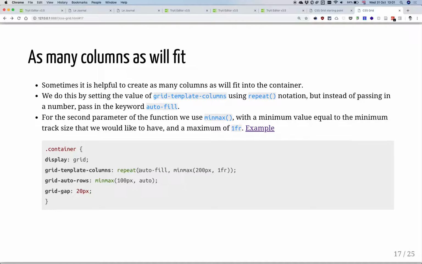So it says auto-fill, that means I try to put in as many as we can, and then the width of each column is minimum 200, and it can be more, and each of them is one FR. That means each of these will have exactly the same portion percentage. And similarly, we set the height of the rows as 100 pixels and auto, like we've seen before, it doesn't change. And this is how it looks.